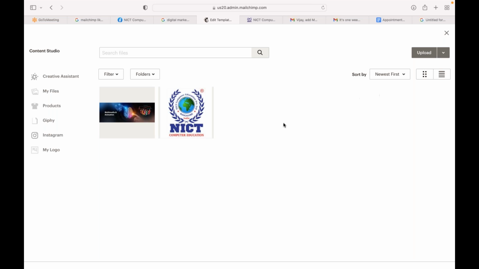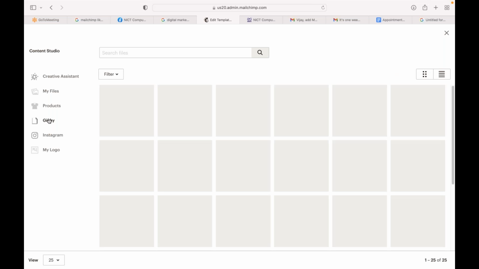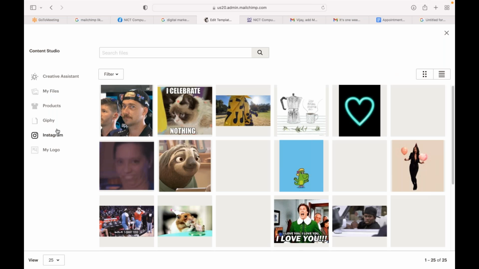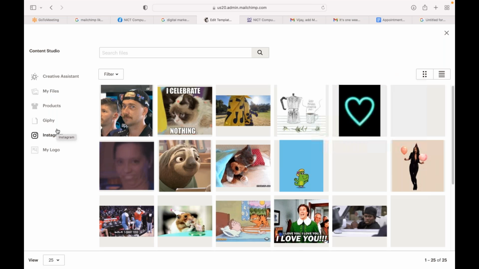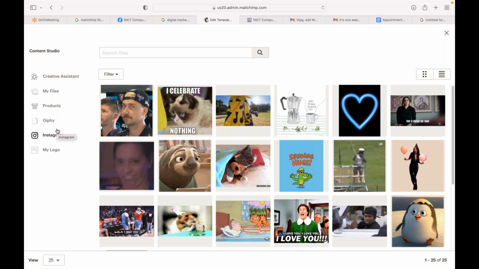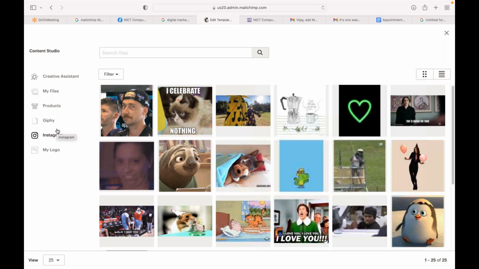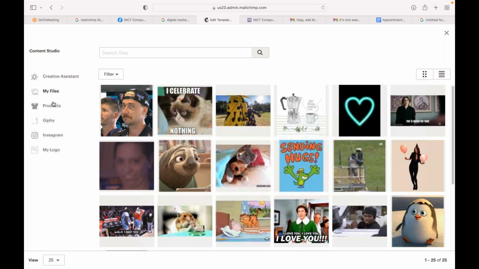I'm trying to upload a PNG file. Let's see. If not, you have the option here as well. In case you don't find the image you're looking for, Mailchimp itself has this option where you can look out for products.